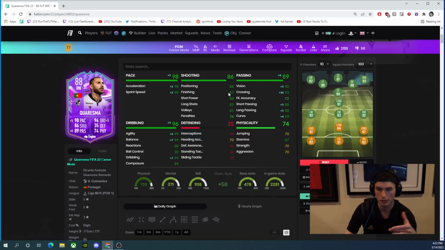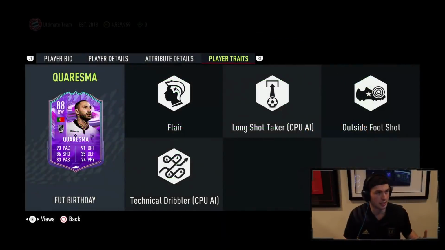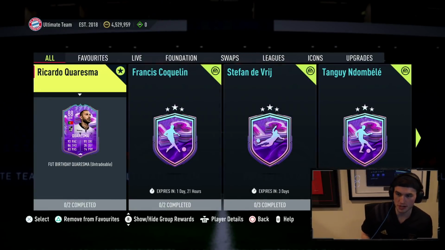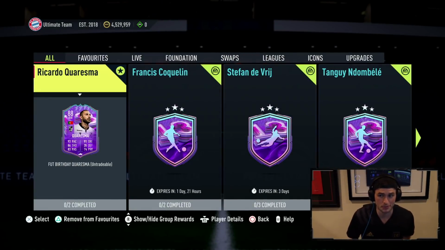You're not lacking in shooting, but you do want to boost the shooting a little bit more, because some people are starting to get all these insane keepers. So Quaresma, it's a crazy card. For 70K, for me, it's probably one of the best SBCs we've seen all year.